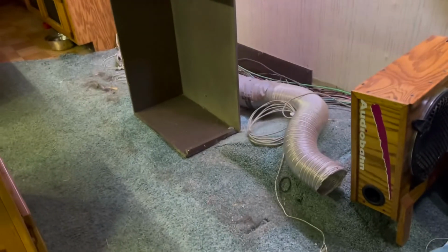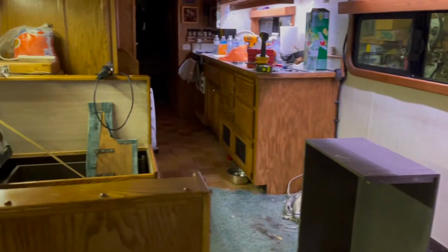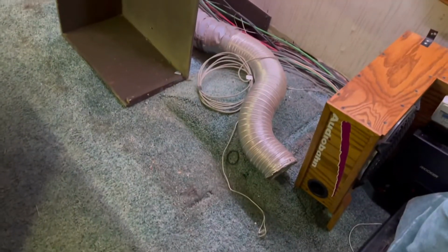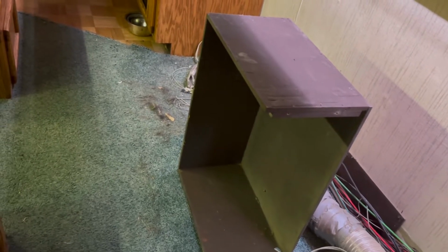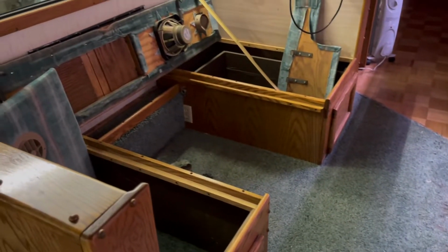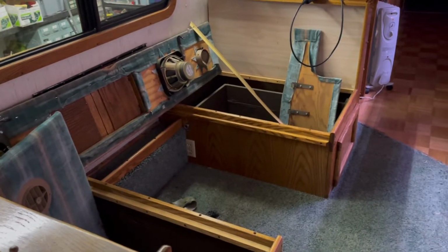Okay, the destruction has begun. We started ripping out the furniture here to gain access to the floor to be able to update our flooring. So we've got the couches out and all this gross stuff is back here behind it, including a bunch of gross dog hair and stuff I haven't vacuumed up yet. And we've got the dinette out and some of the stuff from the couch is over there.